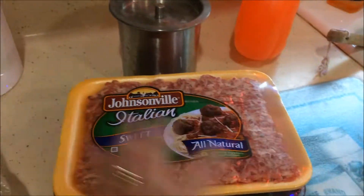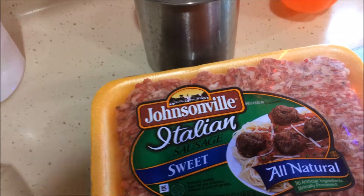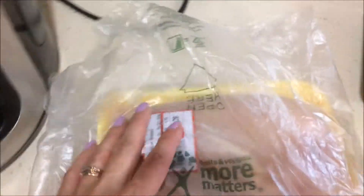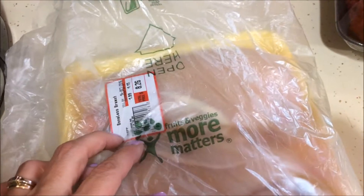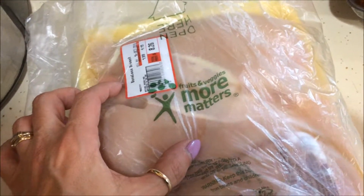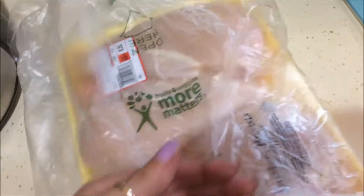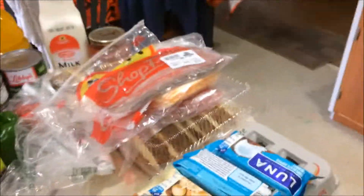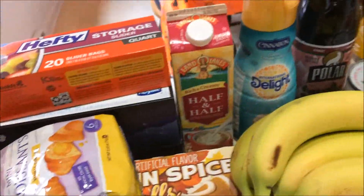And this Italian sausage — it's just bulk sausage. I can fry it up for a pizza topping. I'll put the pepper and onions all in a frying pan, get them all cooked up, and they'll be ready when it's time to top the pizza. I've got some olives in the fridge too, so I'm going to make that for actually tonight. I also got a family-style pack of boneless skinless chicken breasts — $1.99 a pound. These are ginormous. I usually filet them into two pieces and cook four, but these I'm only going to filet and cook two from one chicken breast because they're so big.